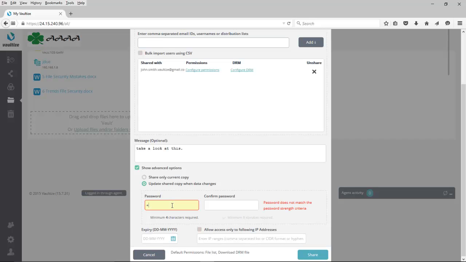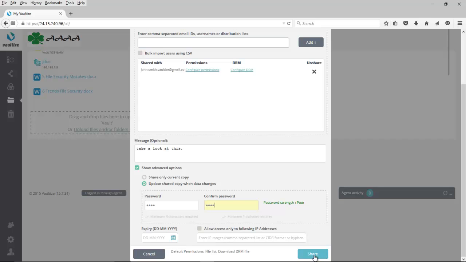We're going to put an easy password in here for the moment so that we're going to have a password required. We saw where the admin could set the expiration date. If you wanted, the individual can make the expiration be something less than what the policy is set for. It can never be more. And you can also potentially restrict it to only certain IP addresses being able to access this. Once again, controlling more of the security aspects of the file you share with individuals.